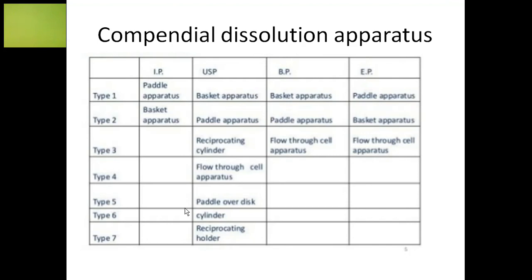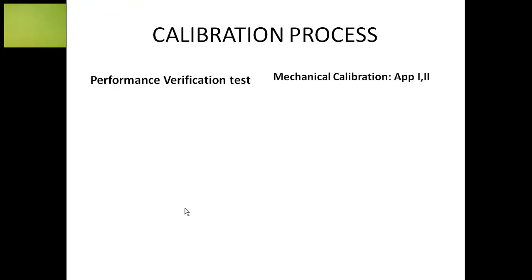Next, which is also a very important thing for discussion regarding the dissolution process, is the calibration of the process. Two things are very essential. Firstly is the performance verification test, and secondly is the mechanical calibration, specifically for apparatus 1 and 2. Performance verification test is a test which is performed to see whether the dissolution process in that apparatus is occurring properly or not.